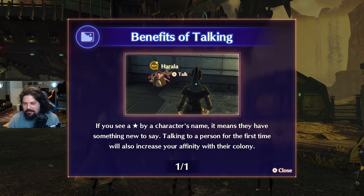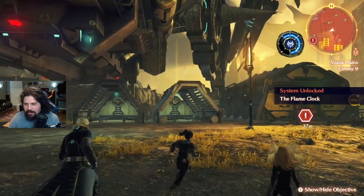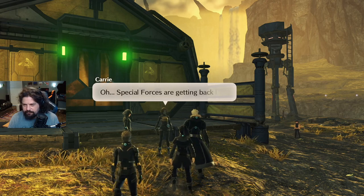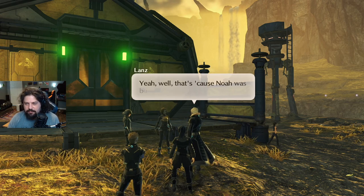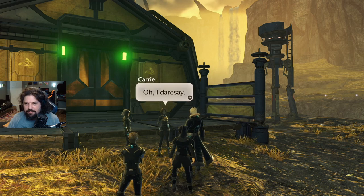If you see a star by a character's name, it means they have something new to say. Talking to a person for the first time will also increase your affinity with their colony. Alright, so now we're back at camp and we're doing camp stuff. Is that what I'm to understand? Okay, so there will be characters with a yellow speech bubble. Right. Oh, special forces are getting back late. Yeah, as far as I know, those are pretty much the only people you need to talk to.